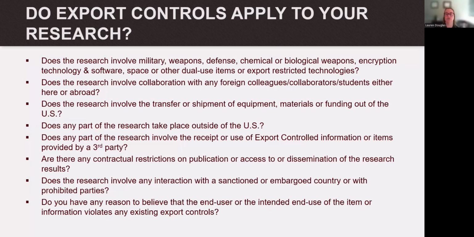Does your research involve transferring or shipping equipment, materials, or funding outside of the US? Does any part of your research take place out of the US? Are you traveling to Africa to do a field study? Are you traveling to France to do surveys? Does any part of your research involve receiving and using export controlled information or items provided by a third party? You're going to need to work with your contract person, with our office, to make sure that everything is acknowledged and secure there.